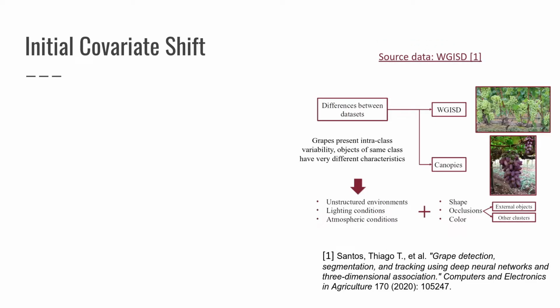In the case of table grapes, specific datasets are not available, but there are a number of wine grapes datasets that can be used. However, there are considerable differences between the two, since the berry and bunch size are different, and the cultivation method, in the case of table grapes, requires the growth of the vine tree in a way to form a roof from which the bunches hang down. This creates a very different and mutable pattern of strong lights and deep shadows that increase the covariate shift problem.